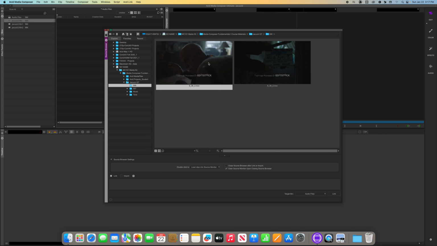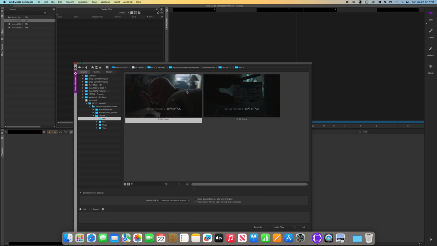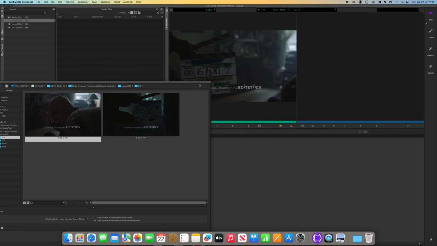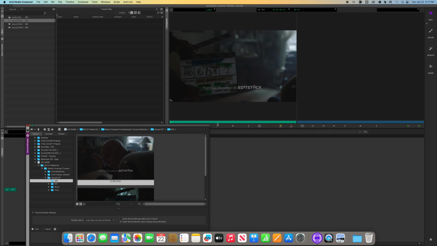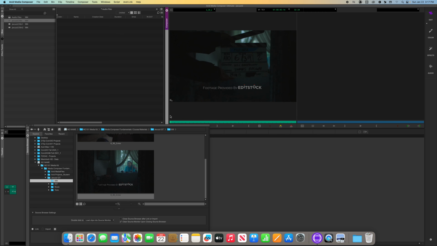So to load a file into the source monitor, remember, we have our source and record monitors in our composer window. If we wanted to load a clip, we could double click the file, and it's going to load automatically back here into the source monitor for us. We can also drag the file to the source monitor. So let's say that instead of this video, we wanted to play this one. We could drag this over to the source monitor, and it will also play in here if we would like. Very cool.